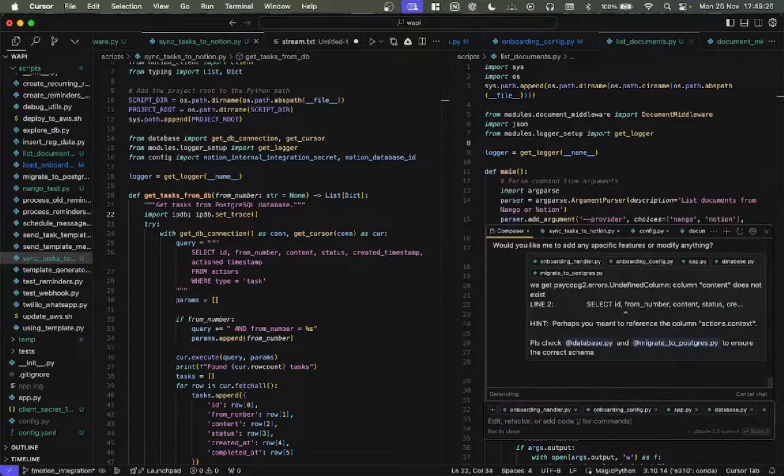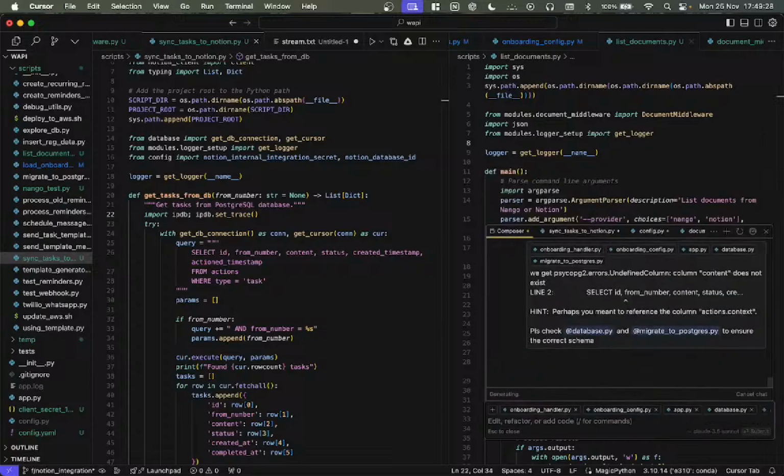So what's happening here is incorrect schema. One of the interesting challenges that we get is that the schema itself is not running as expected.